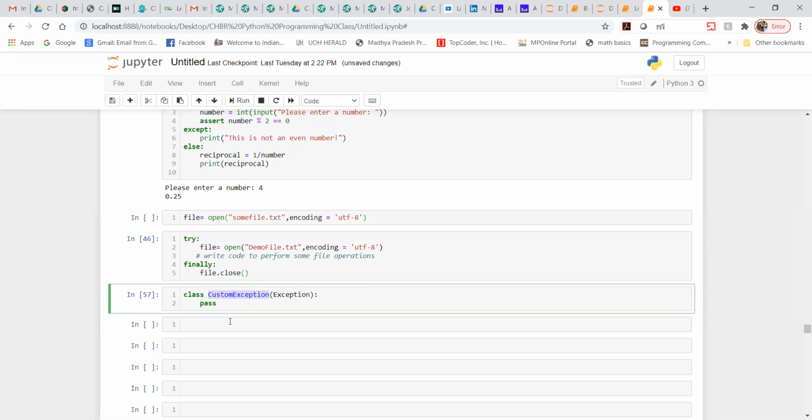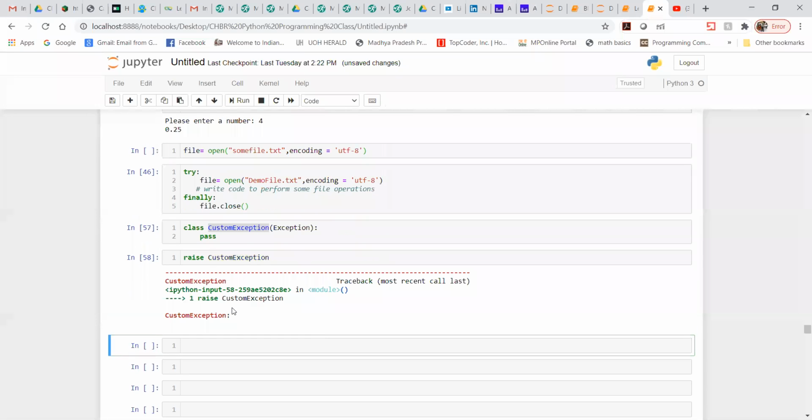So let me use this custom exception here by saying raise, and then you just mention the class name. Let me run this and see what exactly the output is. You can see here we are getting custom exception. It is raising the custom exception, and in the same manner we used to get built-in exceptions, we get this kind of error, or you can say these kinds of notices.